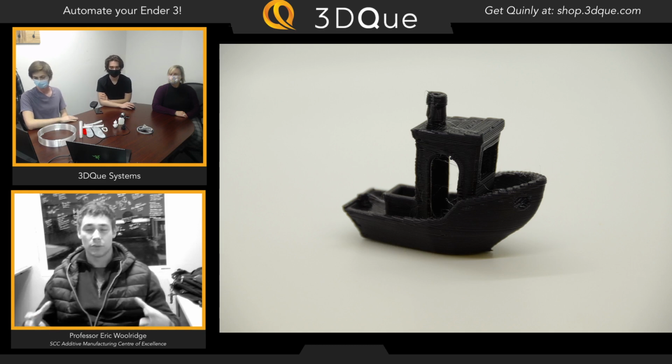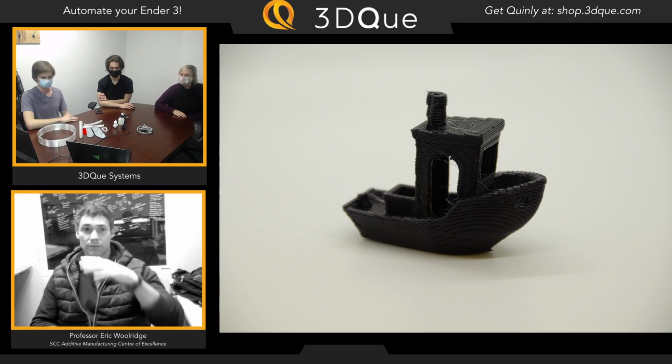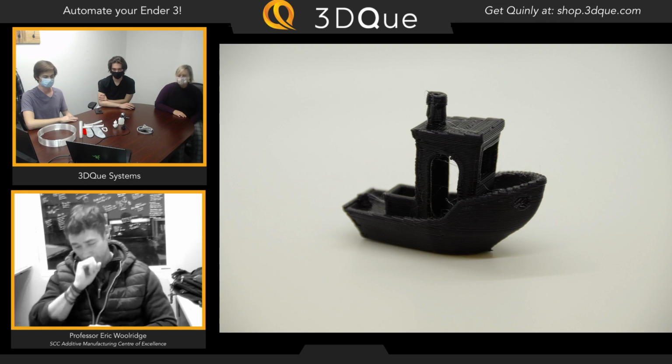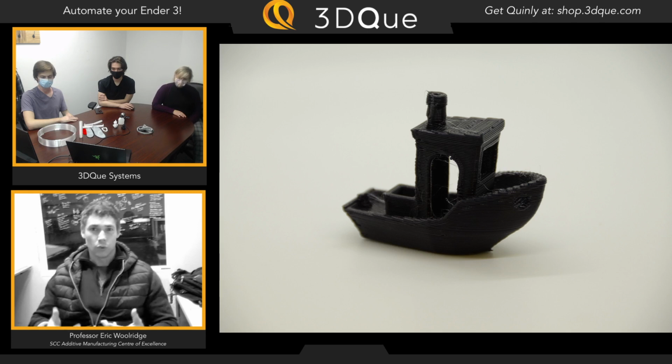One of the pieces of equipment used in the qualification process of the food it's making, the cookies for example, is this big funnel. And we were using nylon, the FDA compliant nylons, with an open chamber system. But we really had to work hard on getting the adhesion down. So cranking up the bed was one part of it. The speed was a huge adjustment that we had to work with to deal with that bubbling effect.